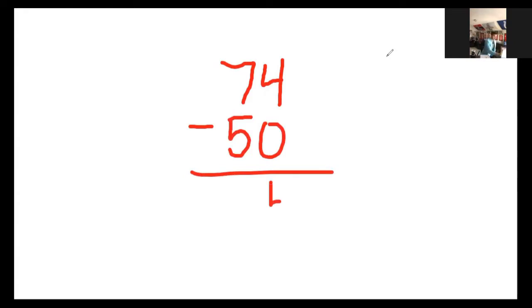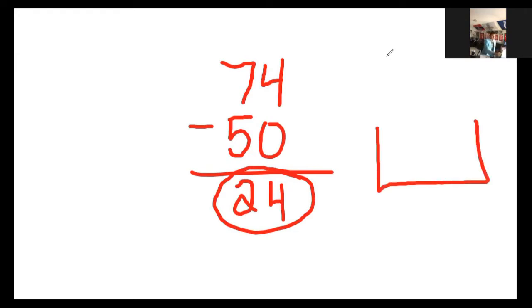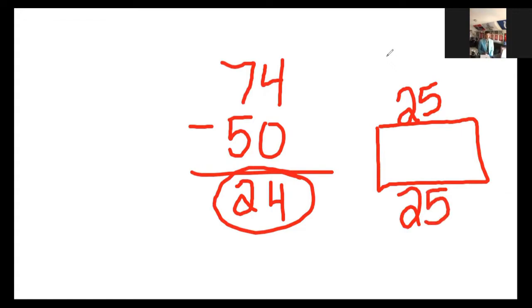4 minus 0 is 4. 7 minus 5 is 2. And that gives you 24. I'm willing to bet money that the most common answer that was chosen that was wrong was 24. But guys, you have to remember, and look, I can tell if you're checking your work or not. Here's my court. We had 25 and 25. Guys, you've got 24 feet left, but you've got 2 sides that you have to cover.